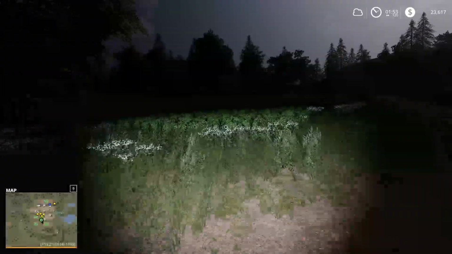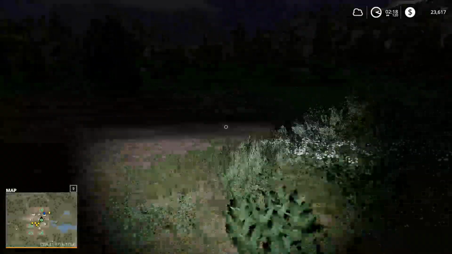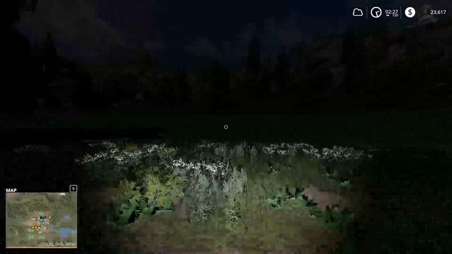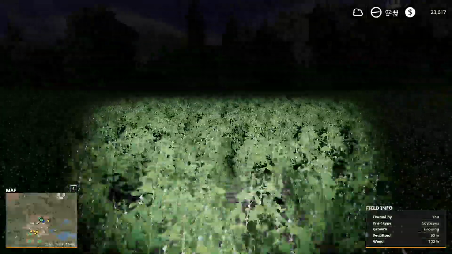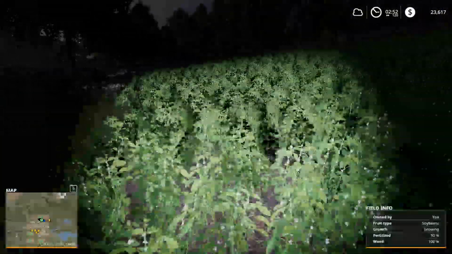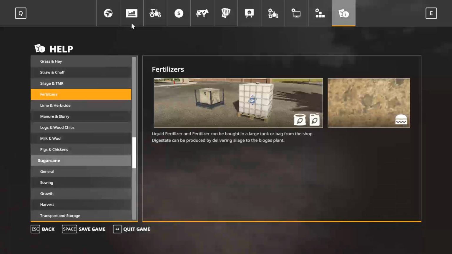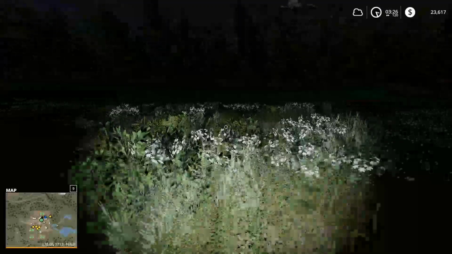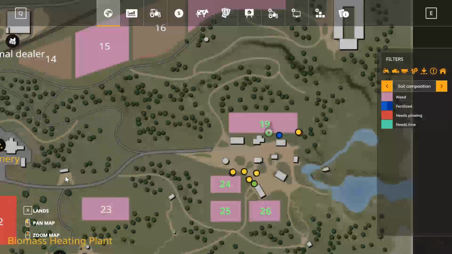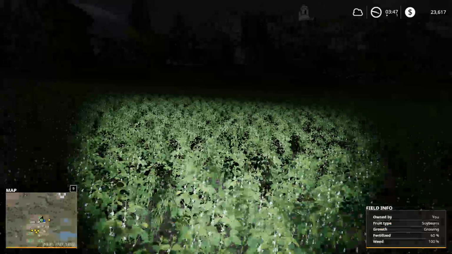Everything should be good. Weed is 100%, apparently. So we need to go get some herbicide. Take care of that. All 4 of them have weed 100%. Can I not run? Okay, there we go. Yep, alright. So now, let's go to real time.